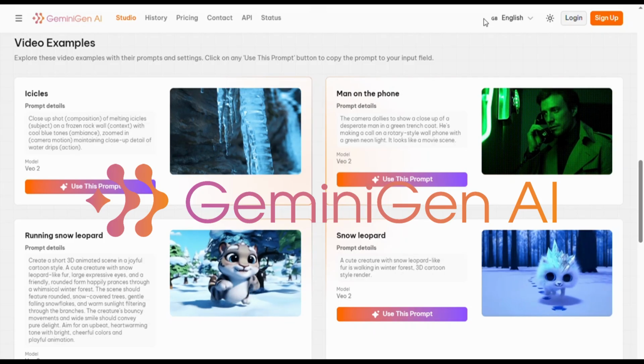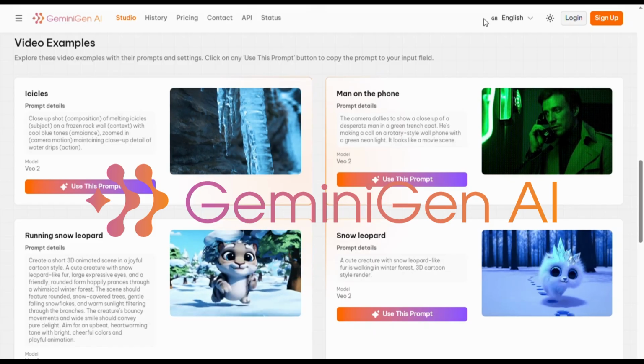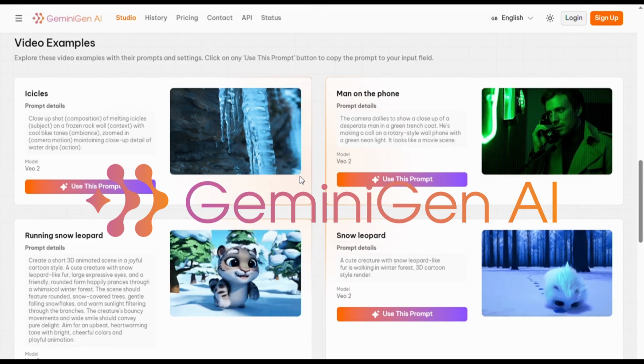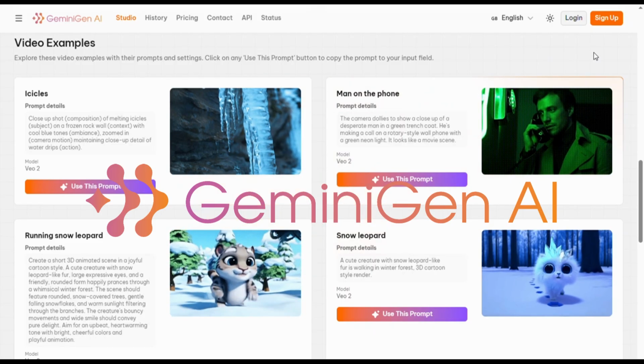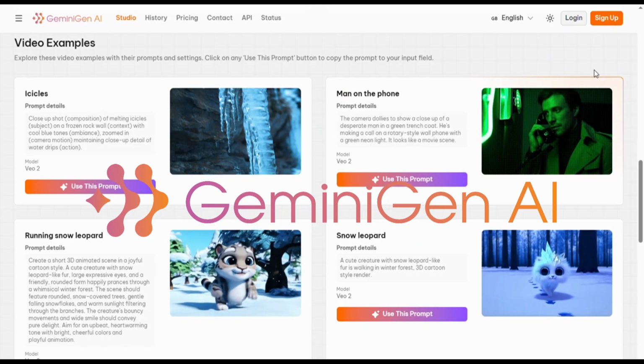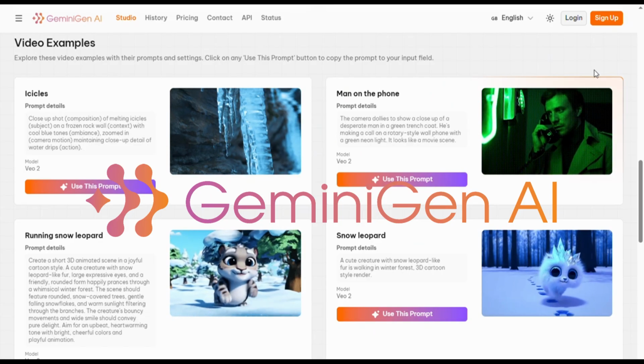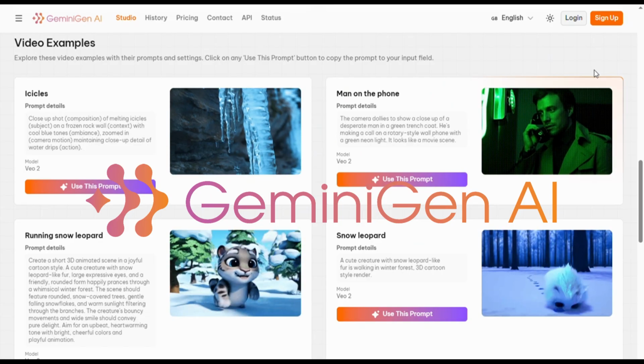The tool we are going to explore together in this tutorial is called GeminiGen AI. This is the platform that will give us free and unlimited access to GROK AI. You can find it easily by doing a quick search from your browser, whether on mobile or on desktop. Once you land on the platform, you'll be greeted by a clean and intuitive interface.